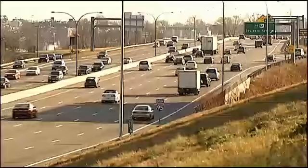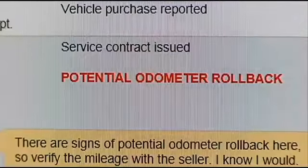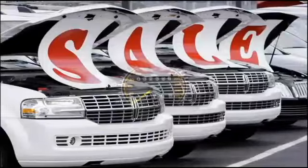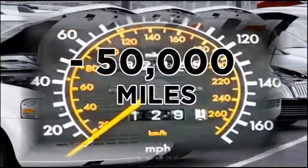Our research suggests that there's about 35,000 cars on the road between Rhode Island and Massachusetts that have a rollback odometer. Carfax tells us the vehicles most susceptible to rollbacks are around 14 years old, and 50,000 miles are typically shaved off the odometer, leaving the consumer on the hook for costly repairs they never expected. It's outrageous, it's rotten, it's a bad thing to do. Yet, it's a very profitable thing for dealers to do.